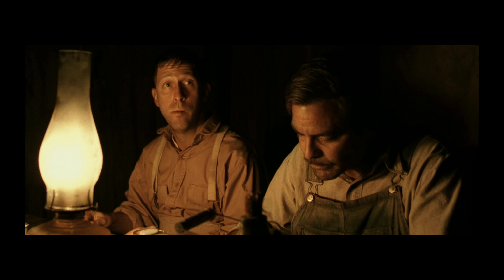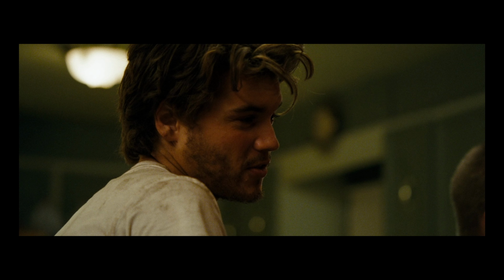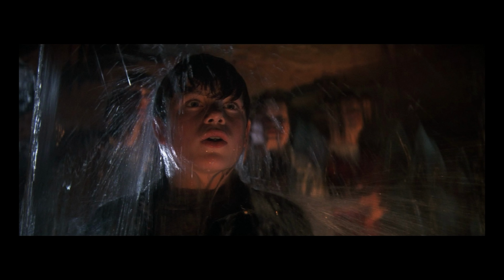And this can be in terms of lighting, but it can also be in terms of color tonality. I'm gonna share a few stills from 3 of my favorite movies to demonstrate this. So I'm gonna show you some frames from Into the Wild, The Secret Life of Walter Mitty, and my all-time favorite film, the greatest movie ever made, The Goonies. And as you're seeing these across your screen, I want you to notice the movement of dark and bright, both in terms of lighting as well as color, across the screen from the left side to the right side.